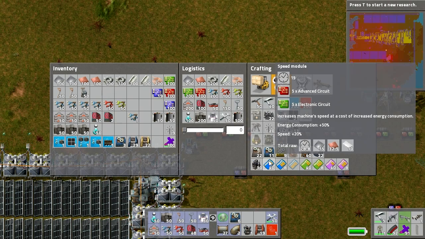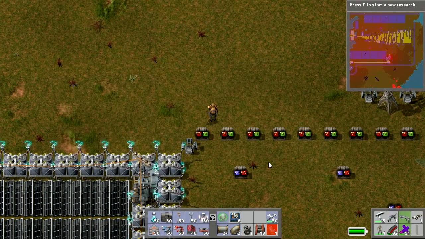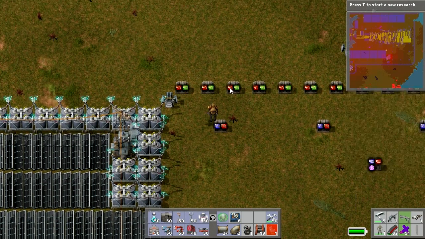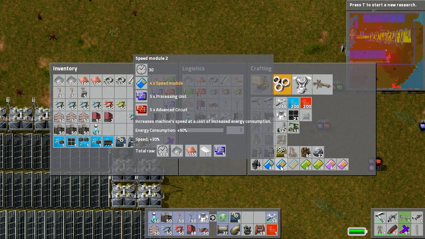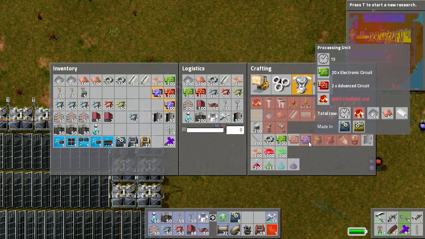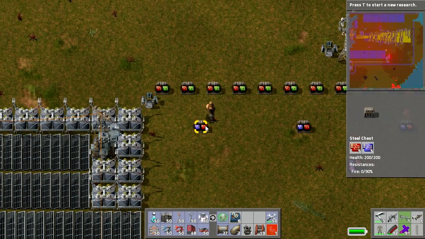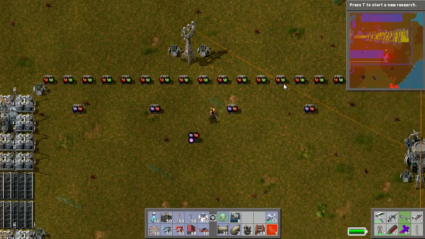If we look on here, speed module 1, there we go. So our total raw ingredients for one speed module are 15 iron, 32.5 copper, and 10 plastic, right? Now, for the speed module 2, we need 4 of them. So we've got these 4 here. And combine them with an additional 5 processing units and 5 advanced circuits, and you will get the speed module 2. So the speed module 2 raw resources are 70 iron, 155 copper, 50 plastic, and some processing units. And you add on the processing units as well, so it becomes up to a considerable amount. And we need 4 of them for the speed module 3, which means we need 16 speed module 1s.